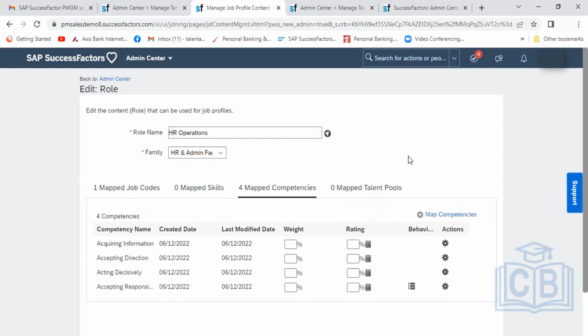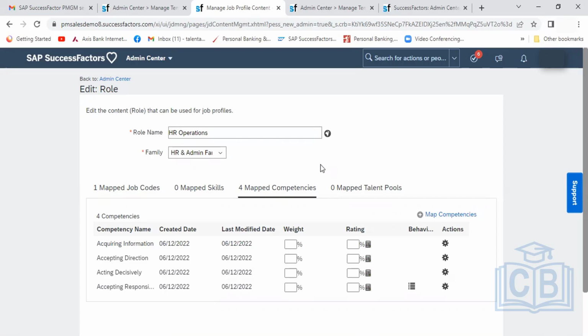So how can we do the mapping of the competencies with the help of this manage job profile content? You have to come down and create your family. Under the family, you will be creating a role, and under the role, you will be mapping the role with job code and role with competencies. After that, it will be connected to Employee Central.